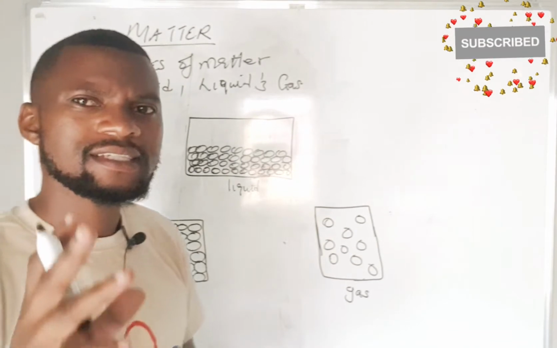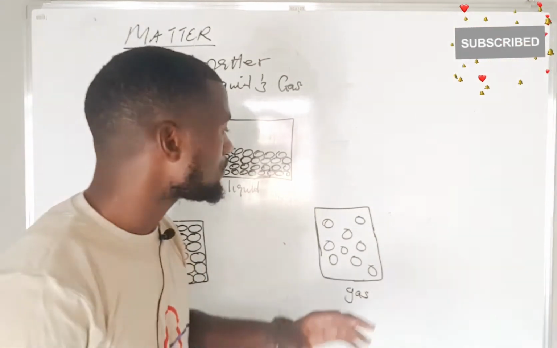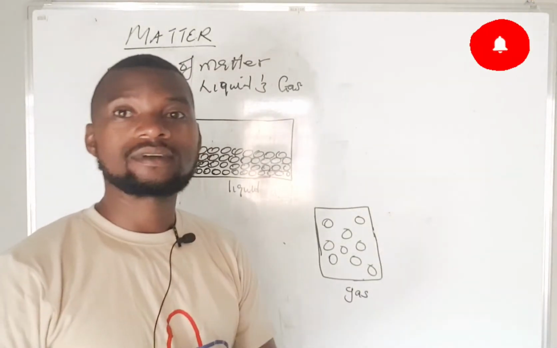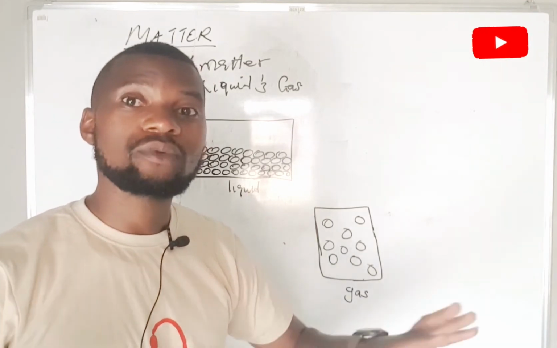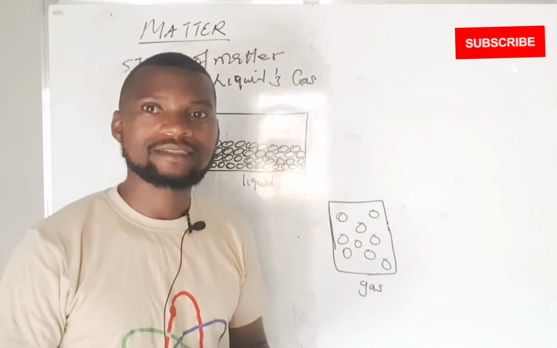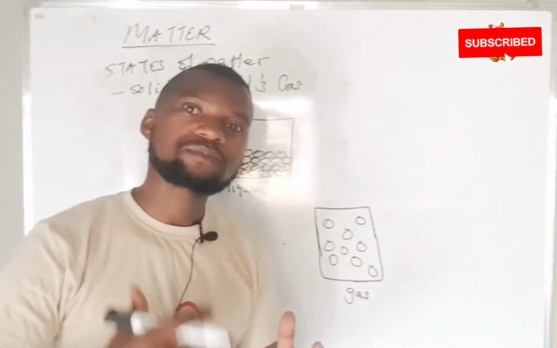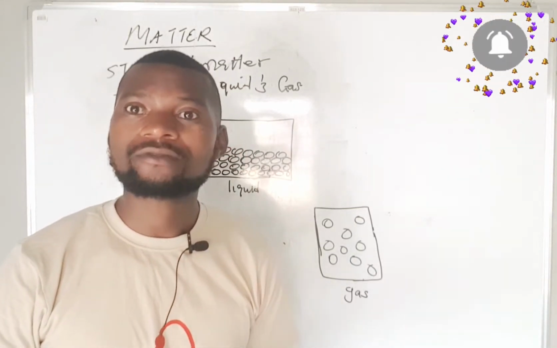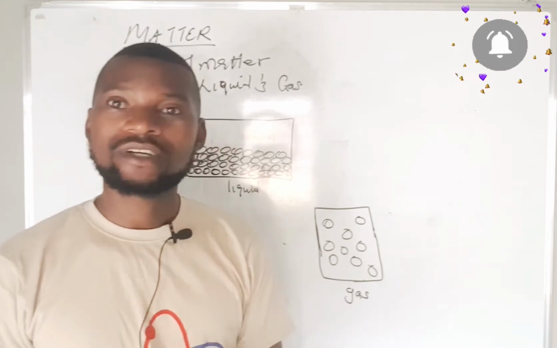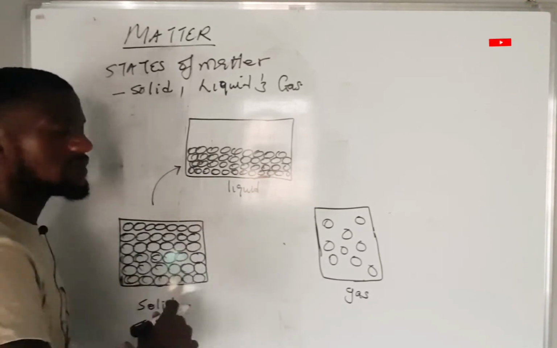So in terms of kinetic energy, you'll find that the particles in gases possess more kinetic energy than the particles in liquids and in solids, because they are free to move from one point to the next. These three states of matter, the solid, liquid, as well as the gas, are subjected to change when they are exposed to different forms of temperature. When exposed to a lower temperature or a higher temperature, the state is going to change from one state to the next. For instance, when a solid is heated, it will melt.